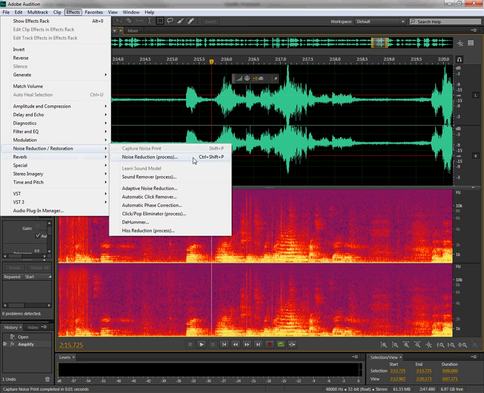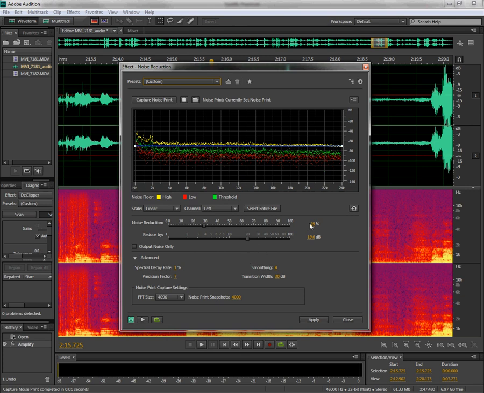So effects, noise reduction. And I fiddled with these settings quite a lot and with this audio I thought this worked nicely. Reduce by is the most simple of the four main ones. So probably between 10 and 20 decibels is how much you want to reduce the hiss once you've isolated it. And you isolate it with these three here. So smoothing and transition width make quite a big difference, and I think they want to be that kind of ratio, and probably, to be honest, not much different to these numbers.